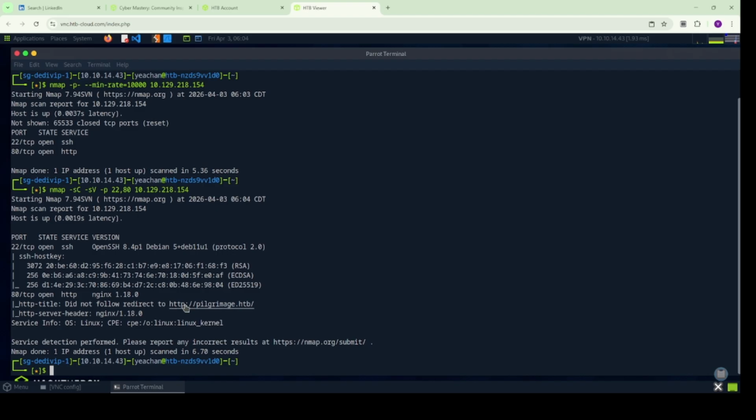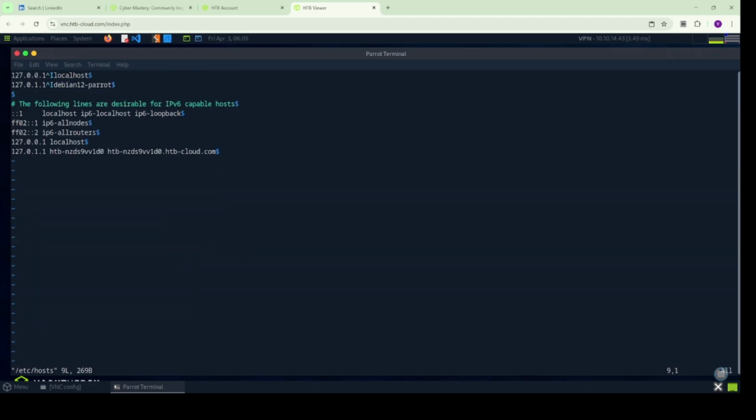It says the HTTP server did not follow the redirect to pilgrimage.htb, so we add the host to the hosts file like this.